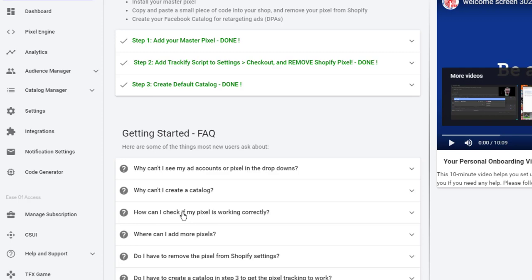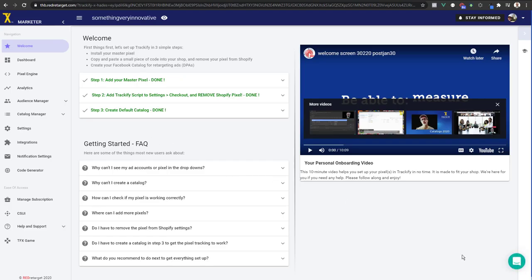And by the way, speaking of in-app chat, in your window you should see here at the bottom right a green bubble, and when you click on that you can open the in-app chat, and we're here to help you. We'll help you out with any setup questions or any other questions that you may have. So just simply ask your question here.